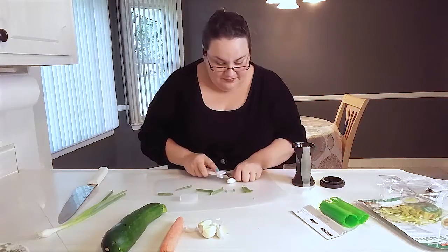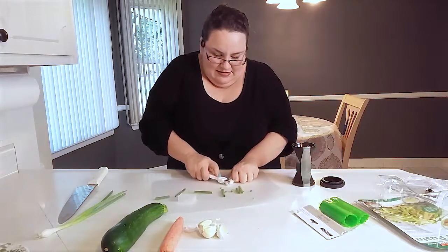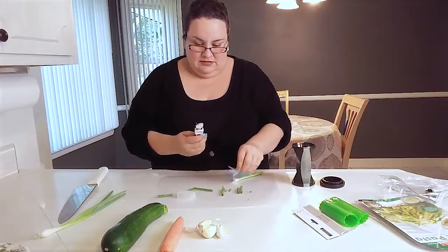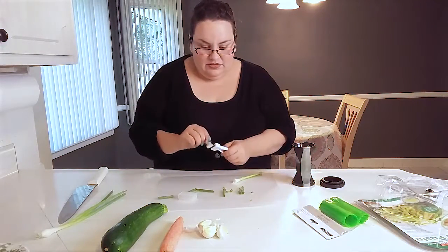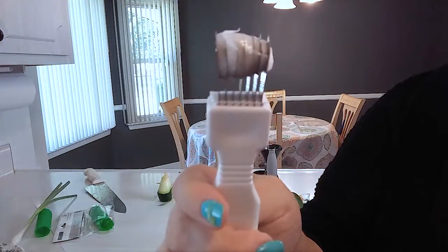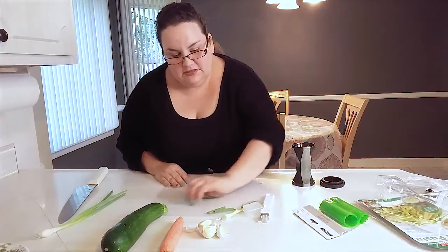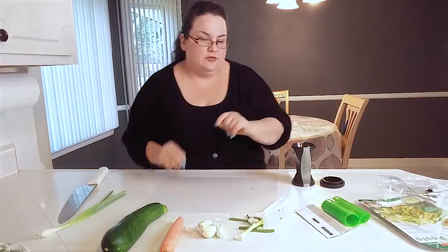Maybe you're supposed to do something else with it. I think I broke it. Yeah, I broke it. It doesn't even come with a little something to dig them out. How are you going to dig it out? With this? Garbage. It's garbage. I'm not even going to waste my time cleaning that out. I'm going to put that to the side. Pretend that never came. I don't know what I would use that for.